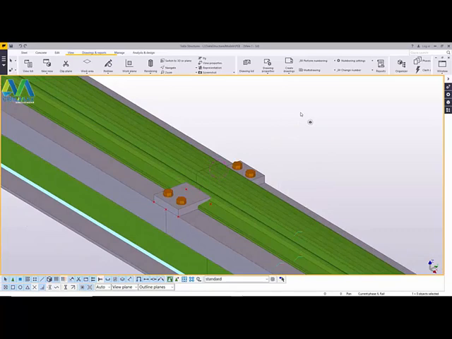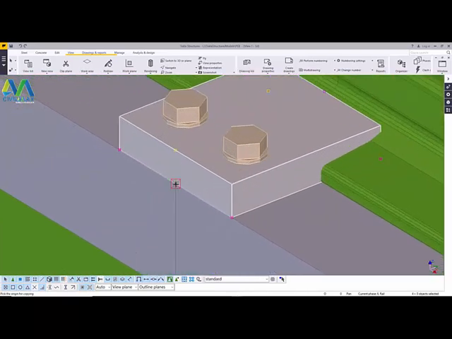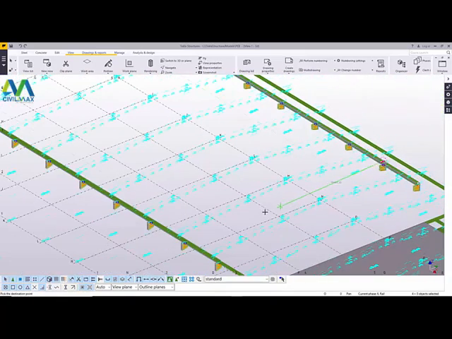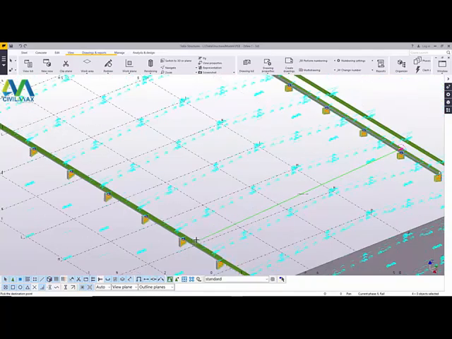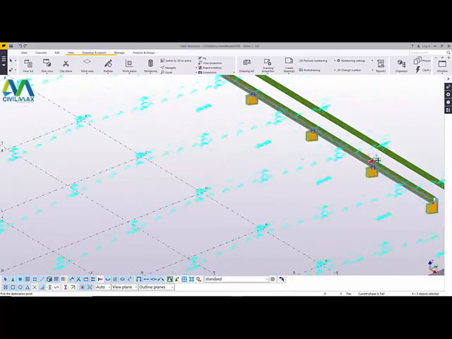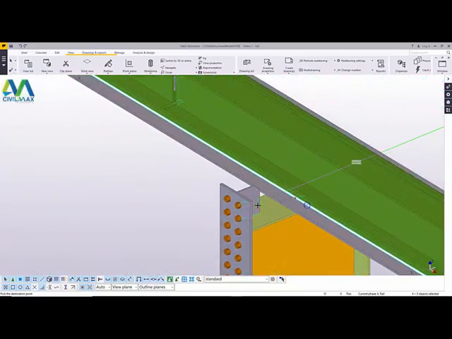Now I'll click on empty screen to deselect everything, and prior to copying these to other positions, I want to select these two and transfer them to a similar position. I'll right click and come to copy, and I'll copy this from that position and move all the way to this end and copy. Remember the position we've just picked it from, I've picked it from that end, and the same position we are targeting at this end.